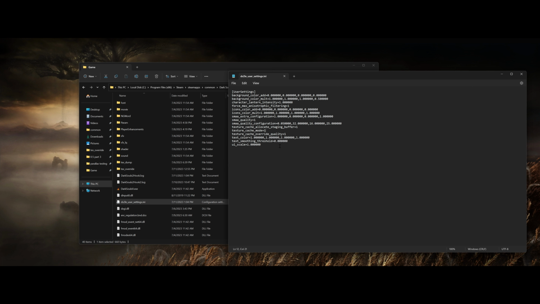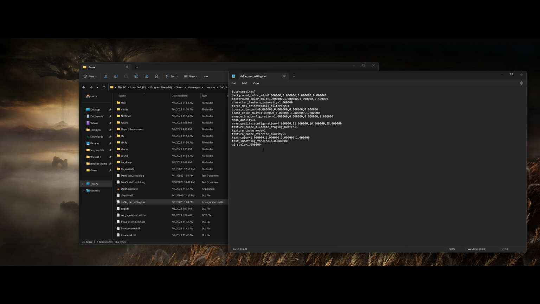Texture cache mode 1 is dump, where basically what's being rendered, it will dump those textures. So you can run through the game world, and it will dump those textures into, as you can see right here, the text dump folder, and that's where all those textures will show up. I'll show you how to do that in just a second.